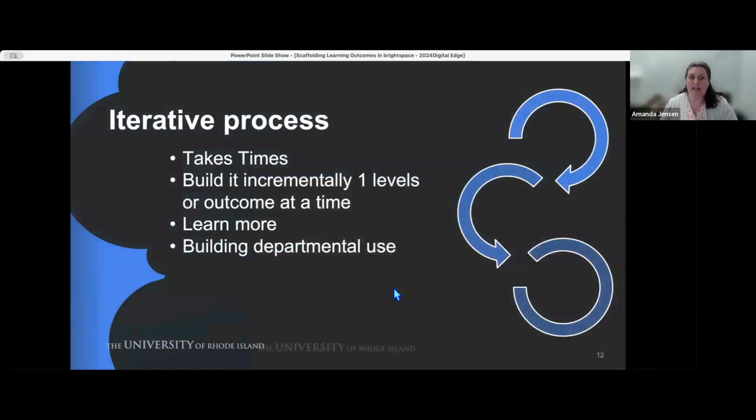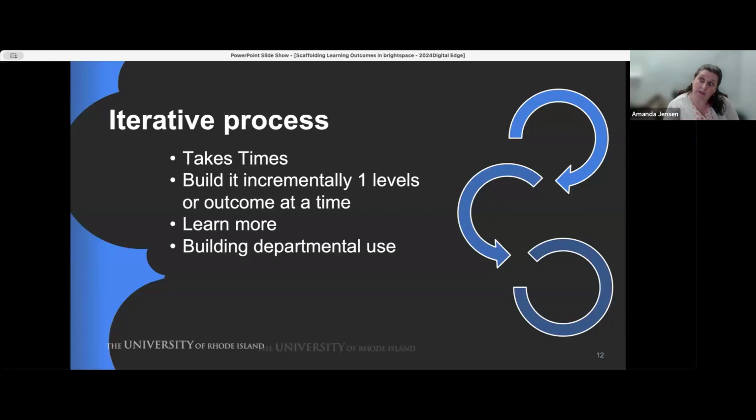So this is something that is an iterative process. So we're building this into our system. If you wish to consider starting these kind of things, you have to be patient with yourself. One, does your department already have clearly defined learning outcomes? And do they map out to your courses? And then do they map out to your assignments? And I always say, when you're implementing new ed tech, you want to be incremental in it.